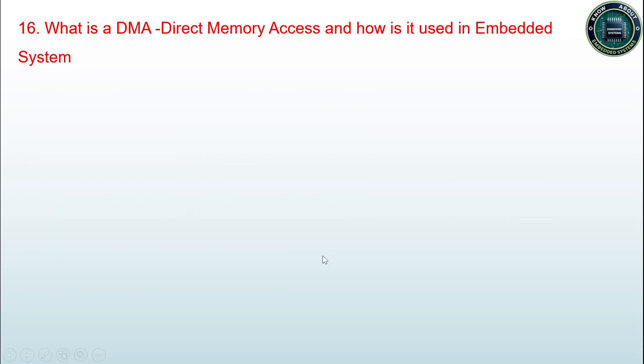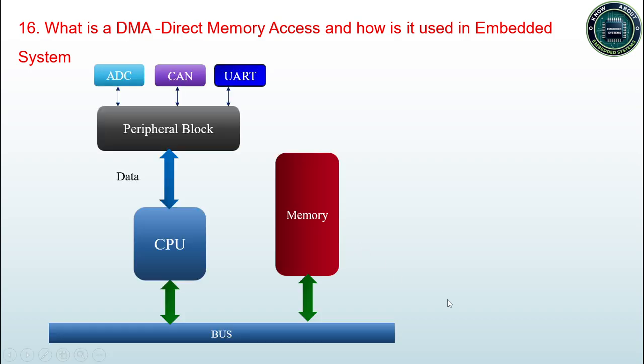One more very important question you can expect in the interview is DMA. Most microcontrollers come with a DMA. What is this DMA, why is it required, and what is its use? I'll discuss this in this question. DMA stands for direct memory access, and we will see how it is used in our embedded system. First, let us understand one scenario. I have a memory and some peripherals like ADC, CAN and UART, and I want to transmit data from memory to the peripherals.